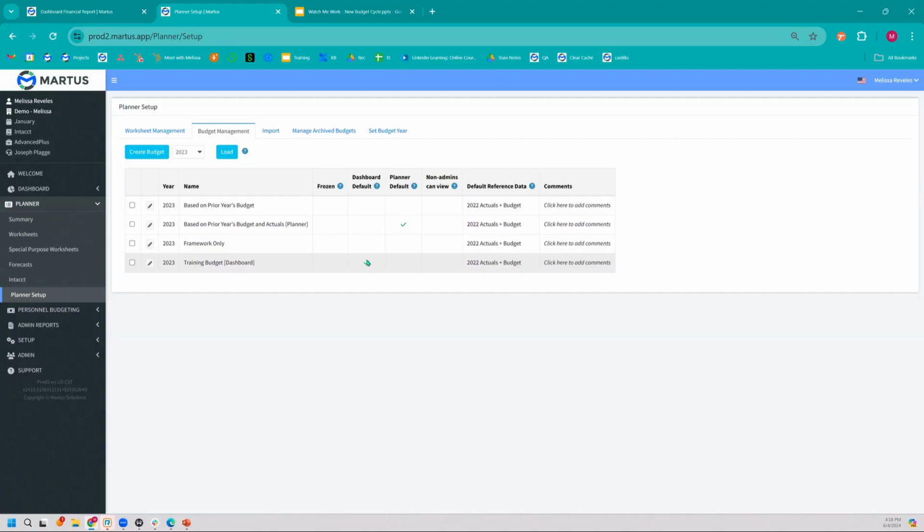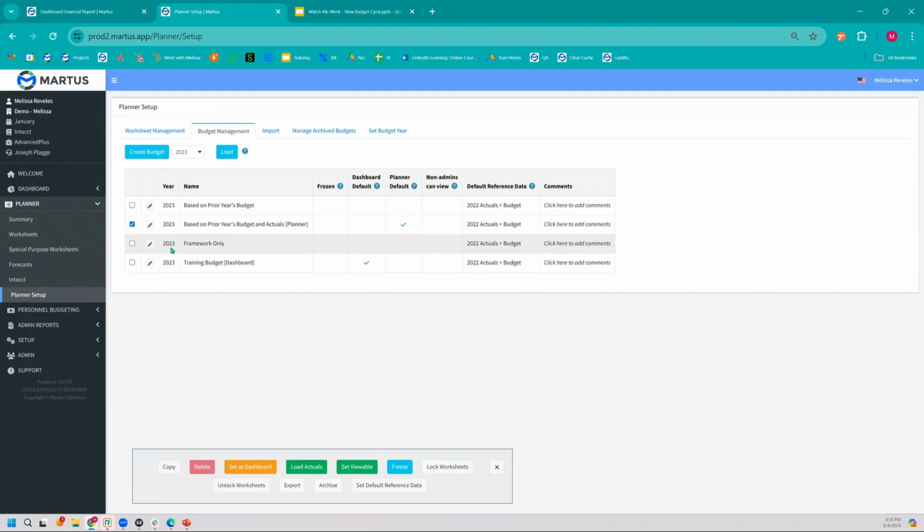So you won't be able to push your scenario from personnel into that budget because we are assuming that once a budget is your dashboard budget, that's pretty locked in and you wouldn't want to be accidentally making changes from personnel. So just leave it as your planner default to begin with. And then once you're ready and you go in to lock all of your worksheets, that's when you'll go in and set that budget as your dashboard default.